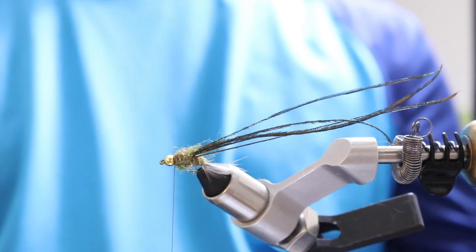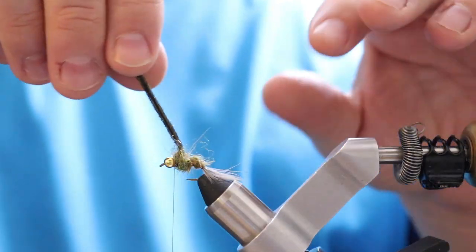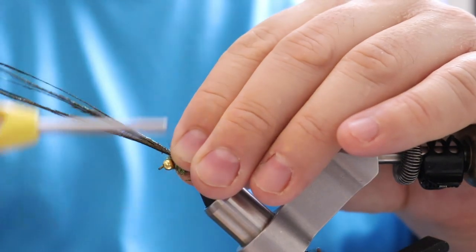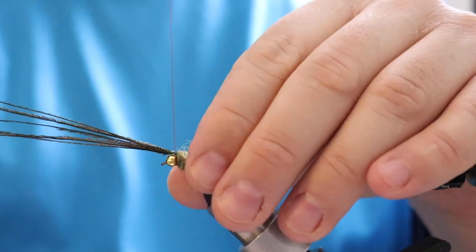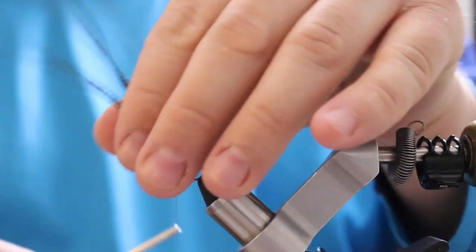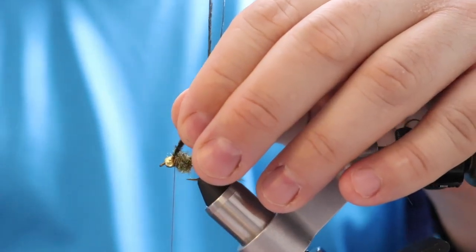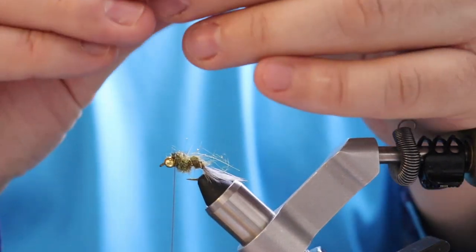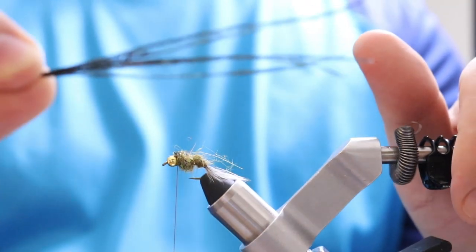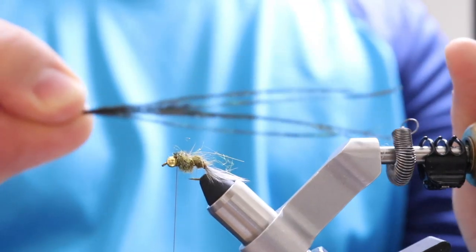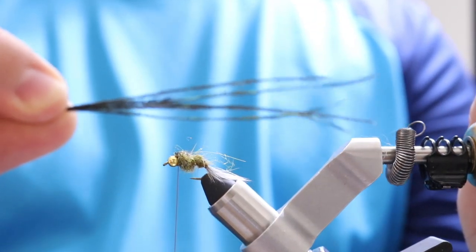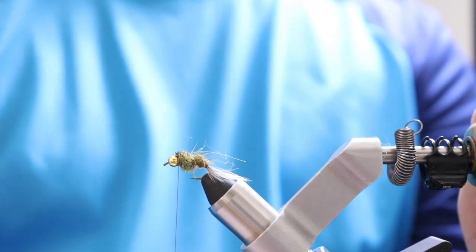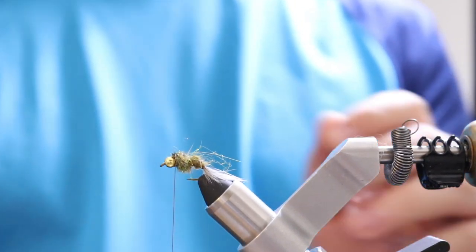So now we have our wing case. And then we're gonna fold over these peacock herls. Like so. By the bead. Tie them down. And then, don't throw these out. Cause you can use it for more flies. You can probably get, I don't know, three or four more flies out of this little wing case. Or, peacock herl for wing cases. So we'll save those for the next one. Or you can use it for the carp fly. We're gonna do next.